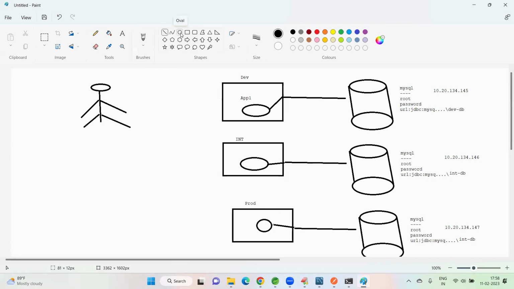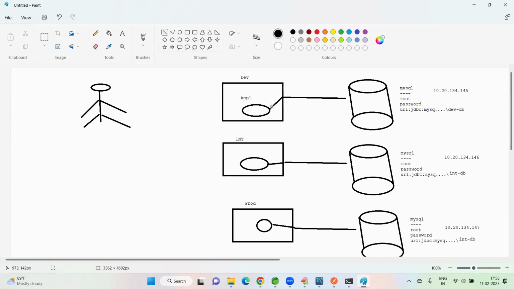What is the worst approach? My code is deployed in dev, and unfortunately it is pointing to the production database. It is not correct, because if you deploy in dev, it should point only to the dev database, not production. What will happen? Unfortunately, you may insert some wrong data, and that will affect you and give you an escalation.